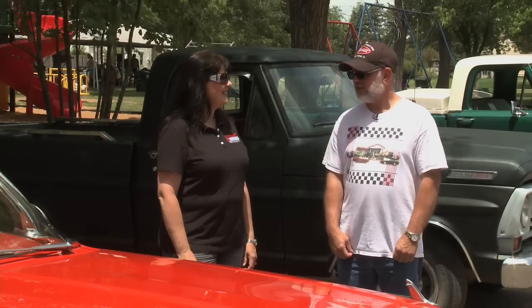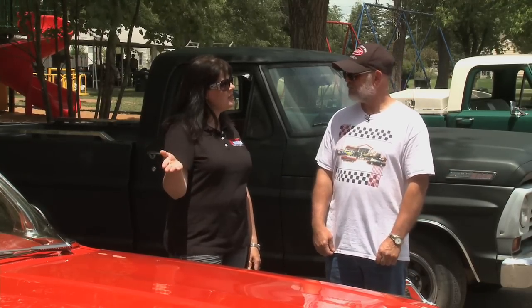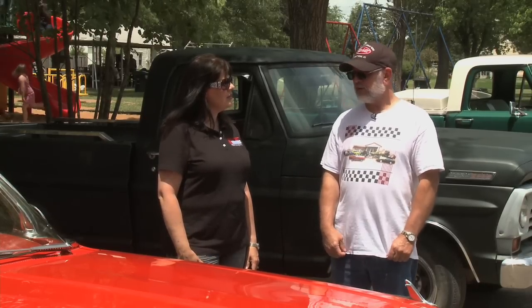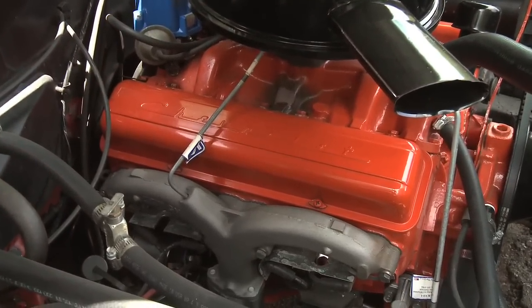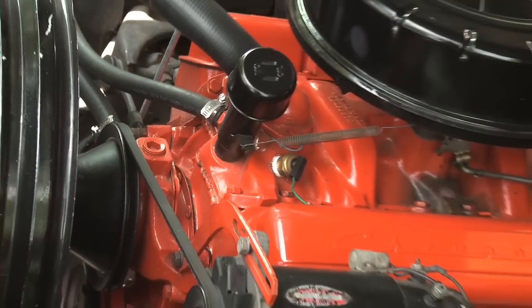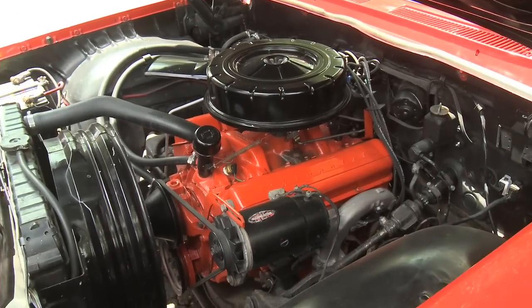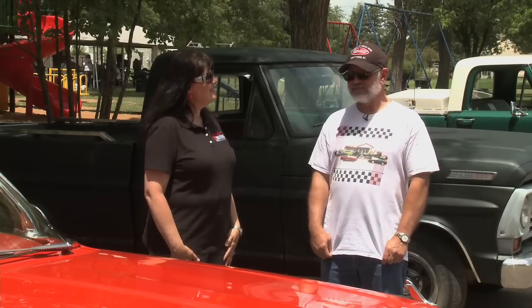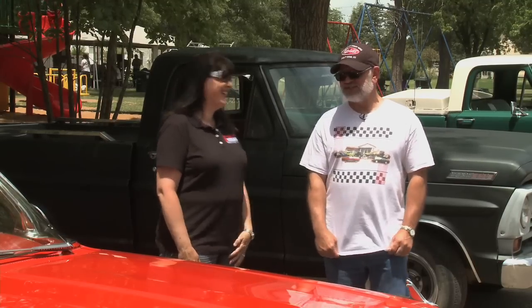What have you got in it? It's a 283 with a 2-speed Powerglide. And now, is the 283 stock for this year of car? It is, but the car originally came out with a 235 6-cylinder 3-speed. We decided to convert it to a V8 automatic. So Steve, what made you decide to switch from the straight 6 to the V8? The 6-cylinder was getting a little weak, and I like a V8 with a little more power to it. Now, you sure you haven't had any trouble with the law? Plus, it sounds a little meaner.